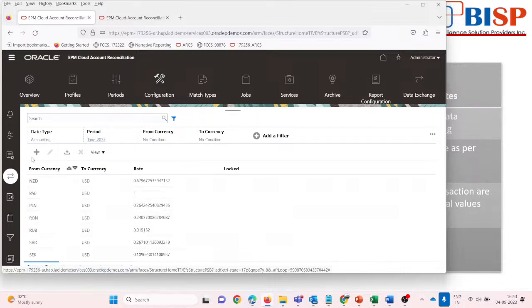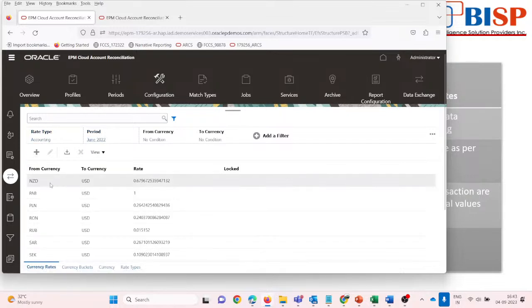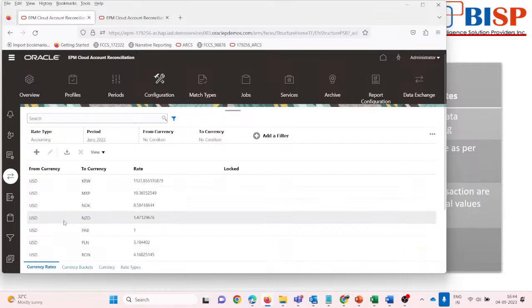Now you can see for the rate type accounting and for the period June 22, all these currency rates have been defined. From currency NZD to USD, what is the rate? This is the rate defined. For PAB to USD, this one. For Romanian RON to USD, this rate is defined. Likewise, for all the currency, these rates have been defined for this particular period.